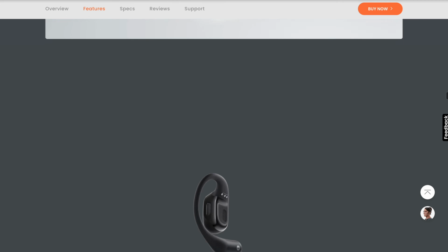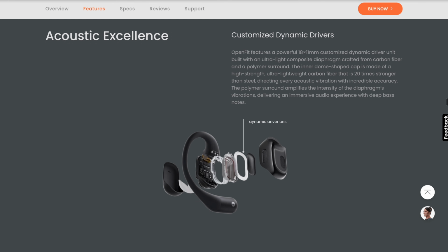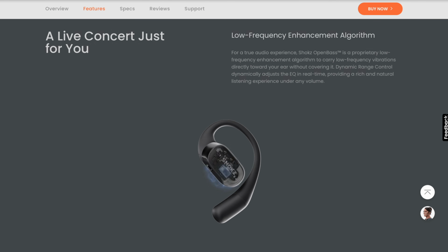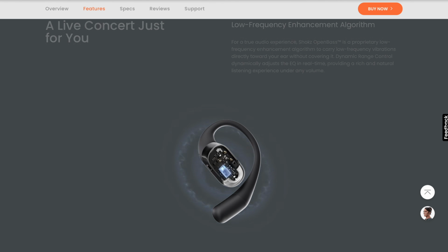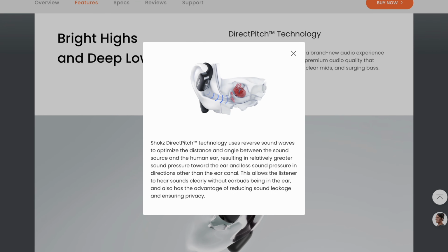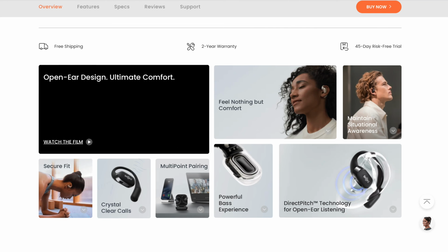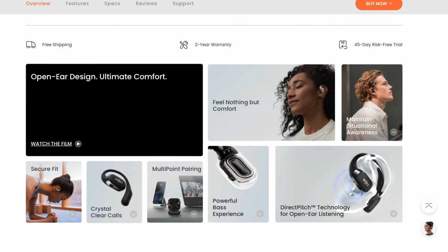It's kind of like a regular set of earbuds in the sense that there's a driver and a little speaker and there's ports in the enclosure that allow the sound to escape, but it's still an open ear design. So there's nothing that goes in your ear canals and the earbuds kind of shoot the sound into your ears. That leaves the ears themselves open, which is, I think, Shokz's main value proposition: they leave the user with situational awareness.